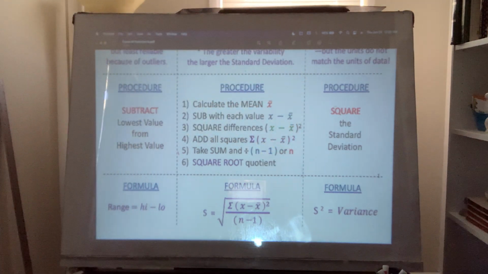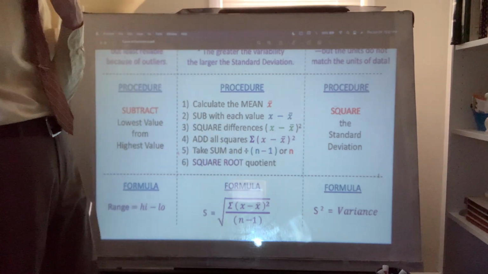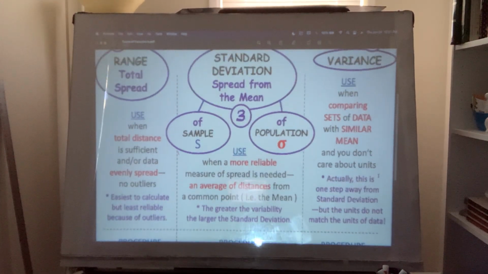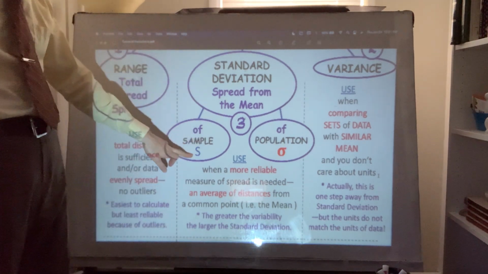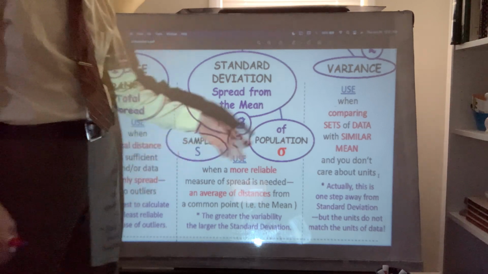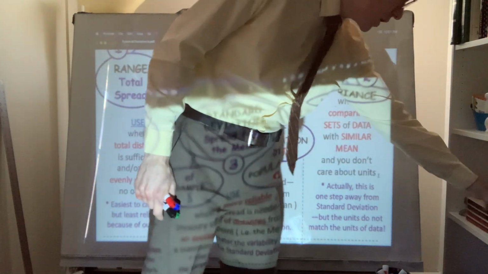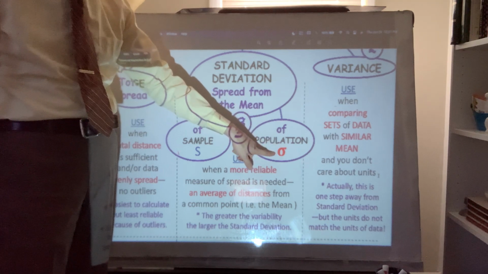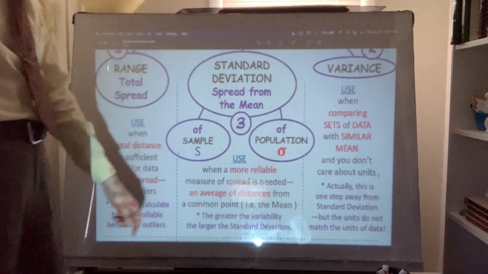Now, as for the standard deviation, in which these things are related, this is a more complex formula, and this is the whole kit and caboodle at the same time, summarized. Bear in mind, you could calculate a standard deviation of a sample, in which case it's usually abbreviated S. Even in your calculator, that will be written as S. Or the standard deviation of a population, which is abbreviated by a lowercase sigma.